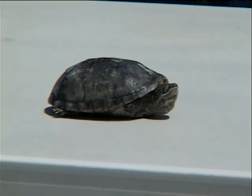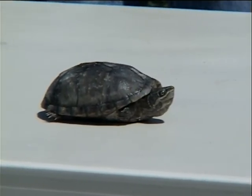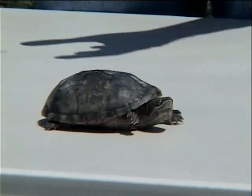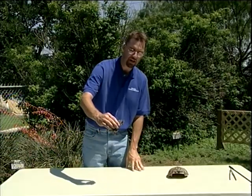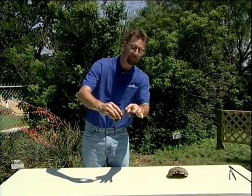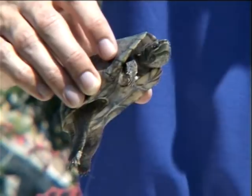They love to forage along the bottom and look for dead and dying fish. They've got an extremely pointed snout, and they do like to bite. A lot of people who find these guys think they're snapping turtles, but they're actually not true snapping turtles. They will attempt to bite from time to time, and they eat a lot of fish — but mostly sick, injured, and dying fish.